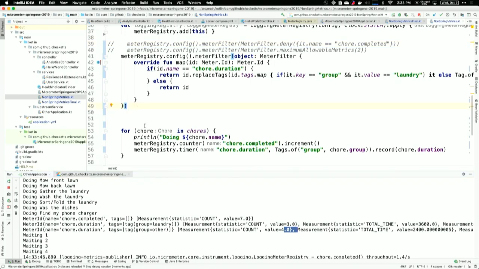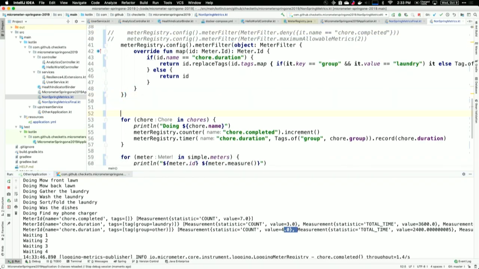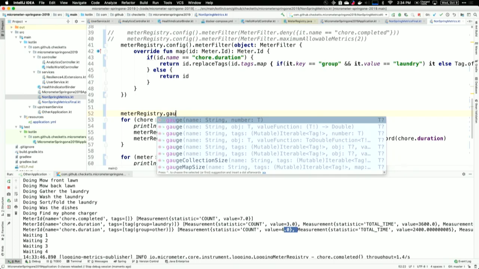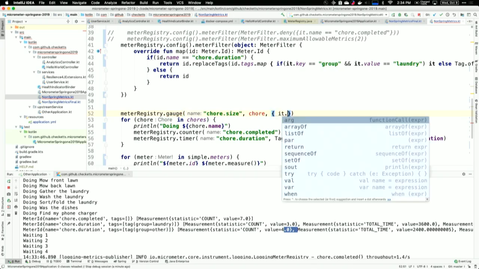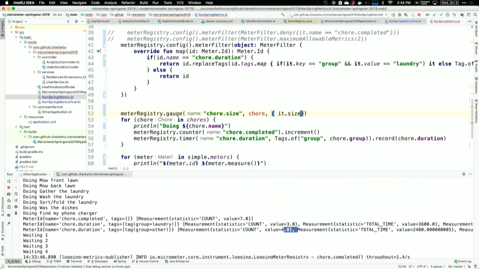All right, there was one other type of metric or meter that I mentioned I was going to talk about, which was a gauge. So let's look at how that works. And I intentionally saved it for last because I want to demonstrate one feature it has. So let's say the chore size, for lack of a better name. A gauge you would think is quite simple. You give it something to work on, and it just reports the size. Oops, that was plural.